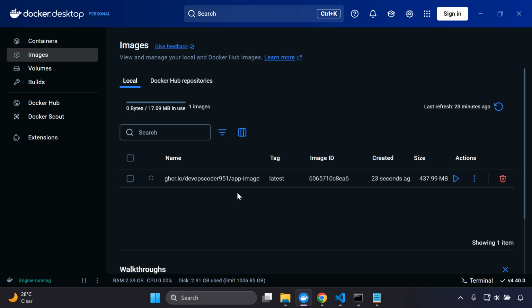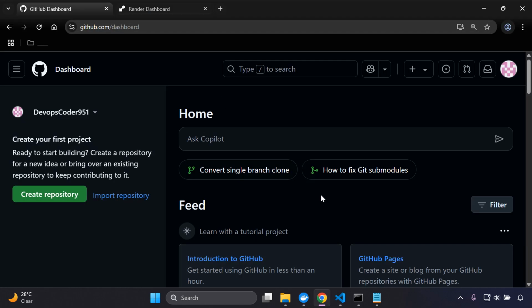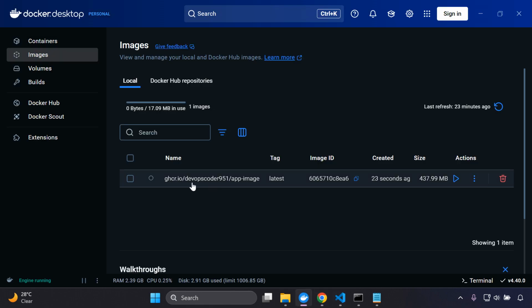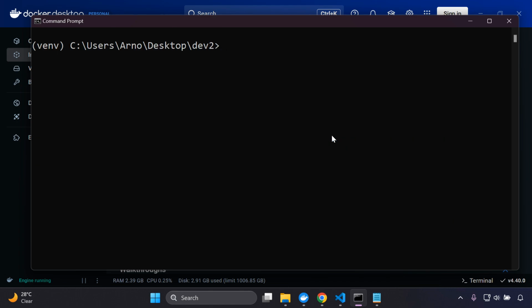Perfect. Now the next thing we need to do is to go on ahead and push our Docker image to GitHub Container Registry so we can access it here. So what you want to do is you want to refer to the name here exactly as is. So I'm going to refer to that name and clear my terminal. On Windows, it will be CLS. So CLS if you're in the CMD, if you're in the terminal on macOS, it will be clear, but if you're in Visual Studio Code, it will be clear irrespective. That's just to clear the clutter.